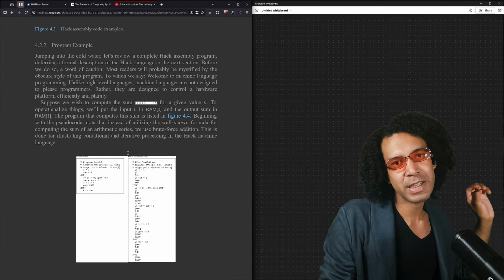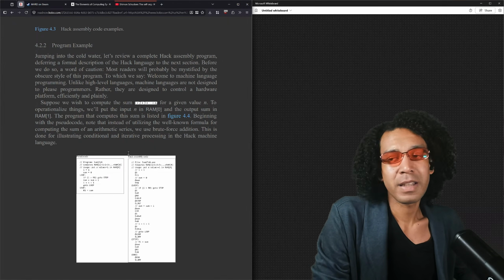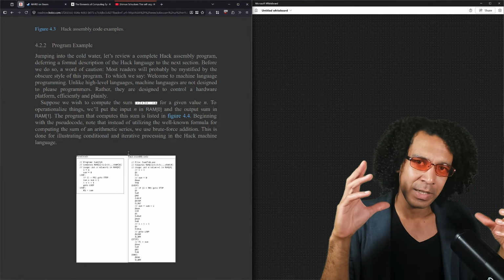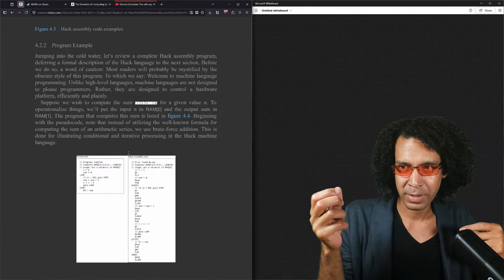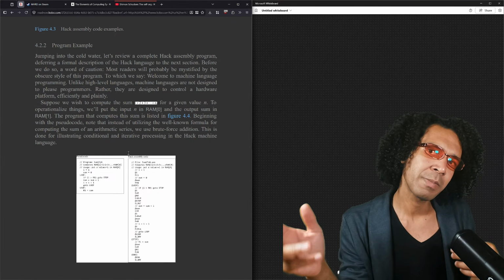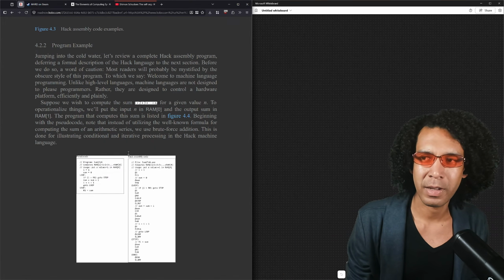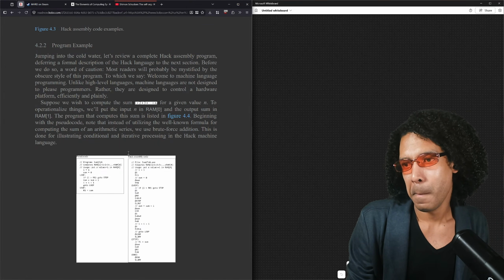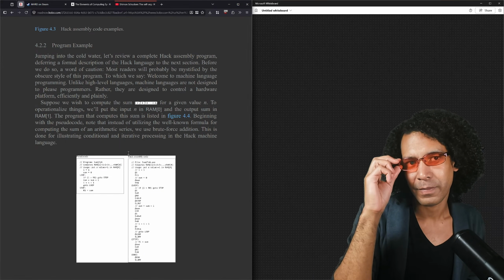Nand2Tetris doesn't hold your hand through this. In part one of Nand2Tetris, they have you building everything in gates and circuits, right? So I'm doing a whole emulator for part one. This part isn't really explained in the book. The machine language itself is explained, but this isn't what you normally implement when you're going through Nand2Tetris.